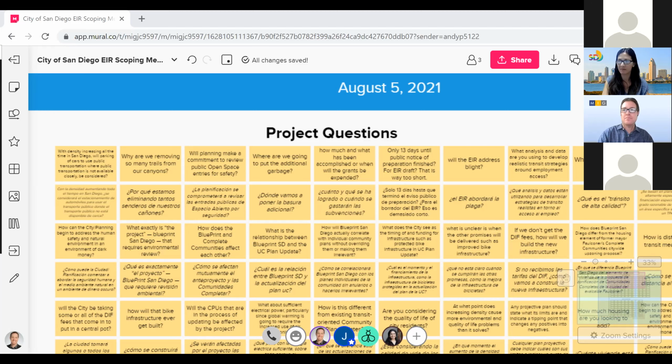I did put some comments in the chat, but my main concern is that the purpose of Blueprint seems to be to speed up the community plan changes so that housing can be built faster. But what concerns me is that you need public facilities to go along with that: the parks, libraries, fire stations, and so on. And you need a good transit system if you're going to have that kind of density. Mira Mesa Boulevard, for example, is defined as a major transit corridor, but there's very little transit on Mira Mesa Boulevard, very few places that you can get to with it. So it requires a dramatic improvement in order to really support this kind of housing.